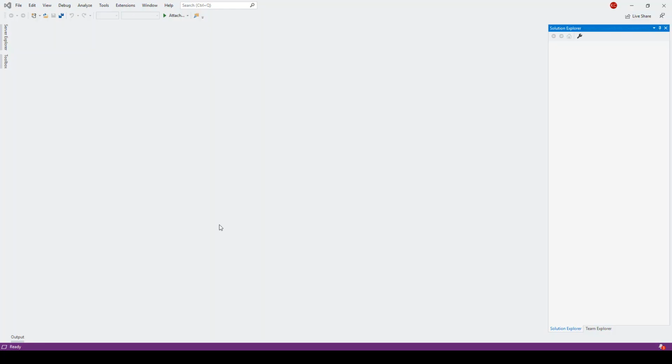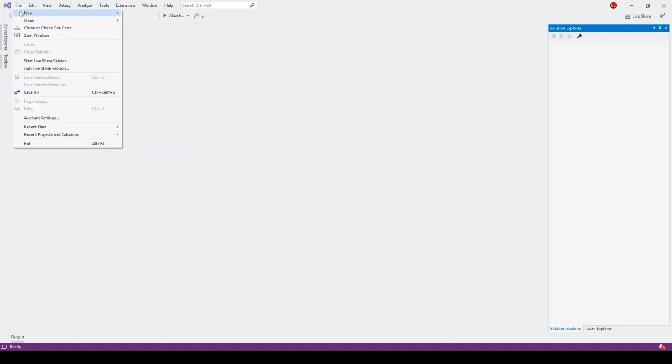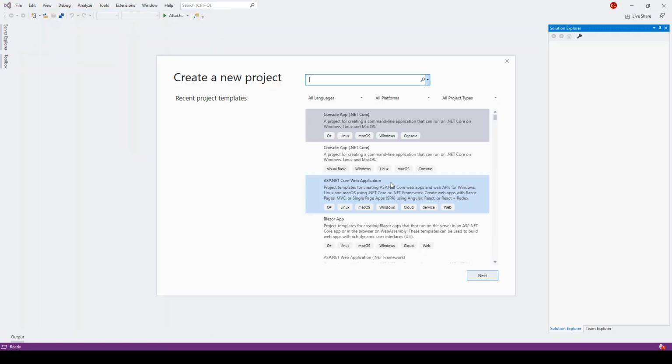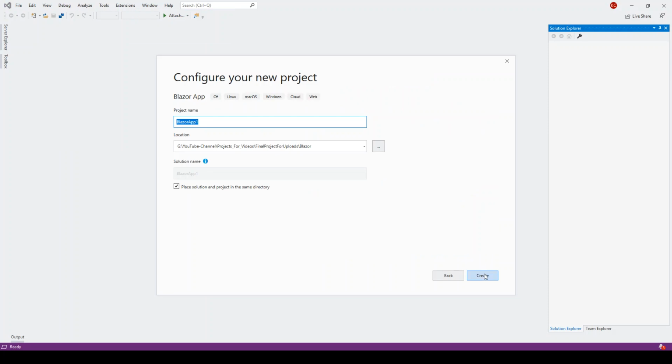Now I have switched over to Visual Studio 2019 and we are using the community version. Be aware that you need the latest version of Visual Studio Community, and I am using version 16.3.2, which is enough for building the Blazor application. So click on OK, and then I will start with File, New Project. Now I've got this Blazor template, and I click on next, and I will give it a name, data binding app, or data binding demo, whatever you feel appropriate in your circumstances. I put the location prior and click on create.